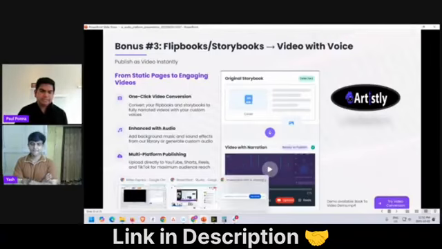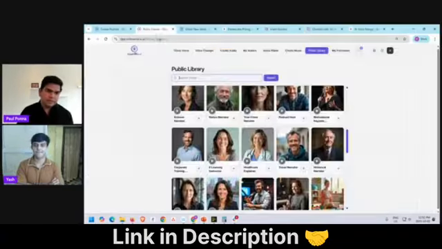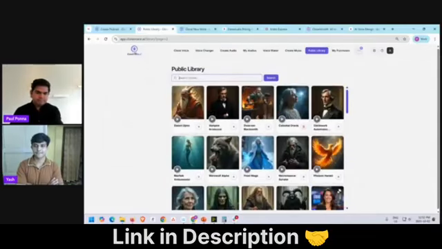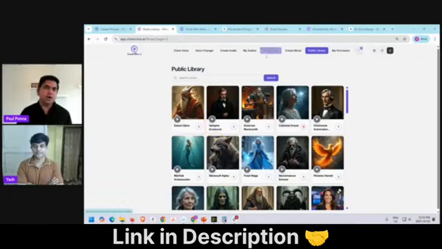So in other words, in simple terms, any one of these creative voices, right? Let's say I want to create a story on werewolves. Let's say this werewolf here. I'll highlight this one right here. This can be the voice for that storybook. You see what I'm saying? Or flip book and stuff like that. Similarly, the same thing applies for songs as well.